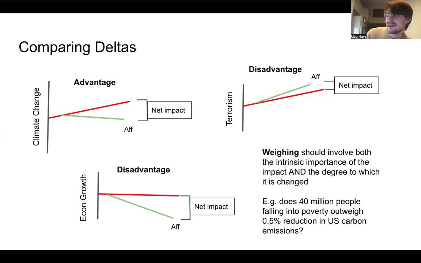But two, obviously warming dents the economy much more permanently than any economic fluctuations that otherwise would happen. So you're not going to win that way. You're not going to win on magnitude, because warming is more of a matter of life and death for most people. It really destroys people's lives. It has a more direct link into death than the economy. You get hit by the reversibility weighing as well, which I guess is a proxy for severity, which is a proxy for magnitude. So it's hard to compare econ to climate change. But it is easier to compare 40 million people in poverty against a 0.5% reduction in US carbon emissions.